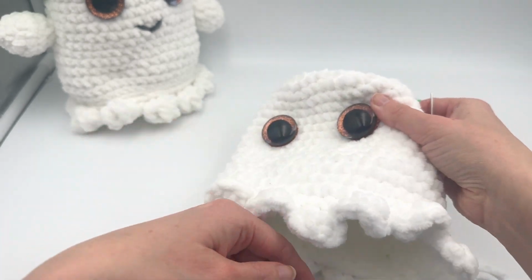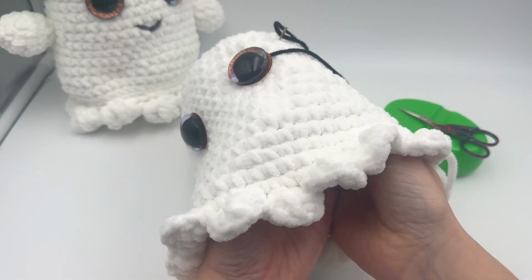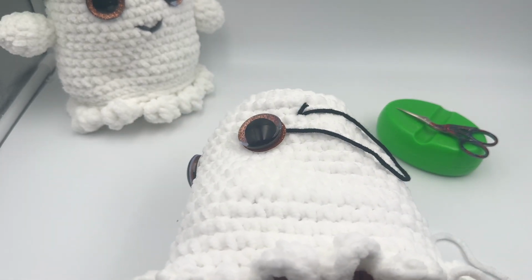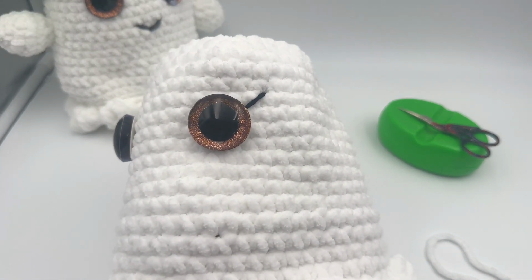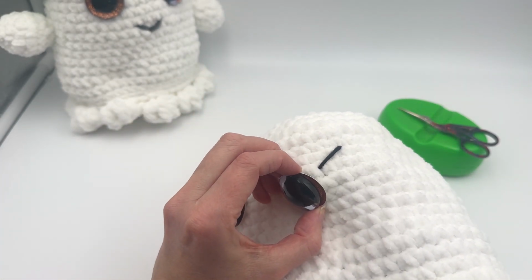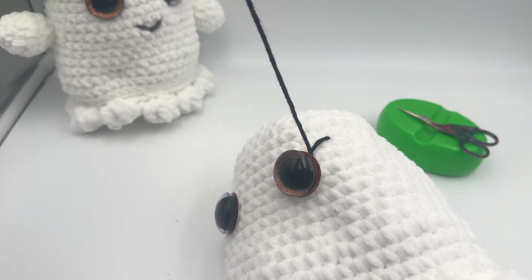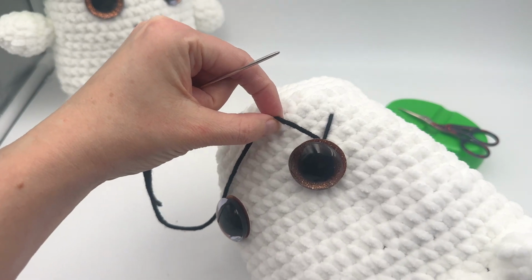To make eyelashes, grab some black yarn and go behind the eye before you put on the back part of the eye. So this is how I like to do the eyelashes. You can try and see.